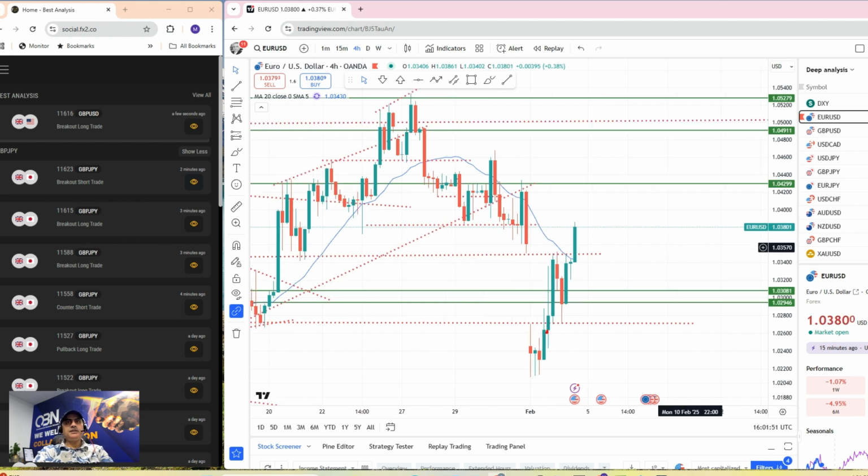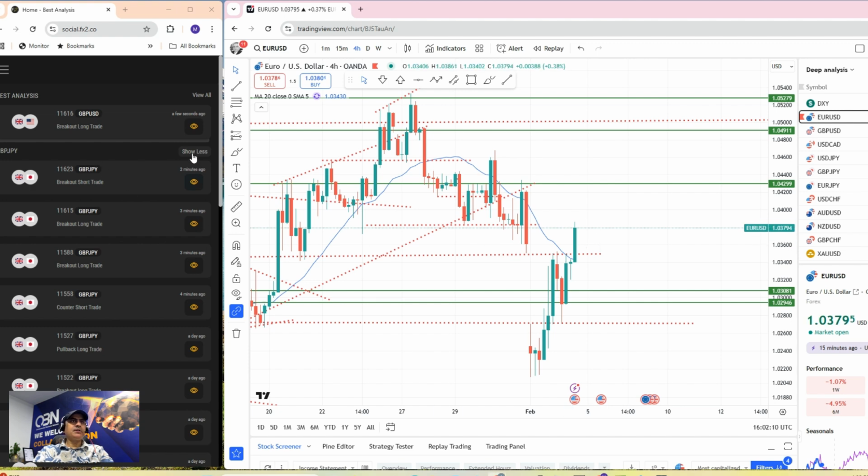As you can see here, yesterday we had this long trade here, and then we also had a counter short trade as we were expecting a pullback, which price nicely did. And if you look ahead at this candle, we have a bullish engulfing candle. That's the sign of continuation, and this is the target where we're expecting it. Bingo, price nicely hit the profit target.